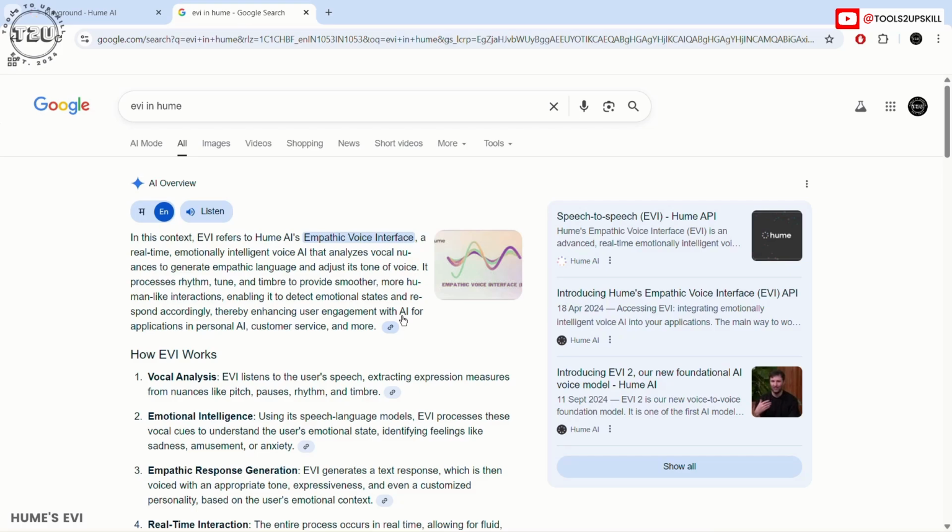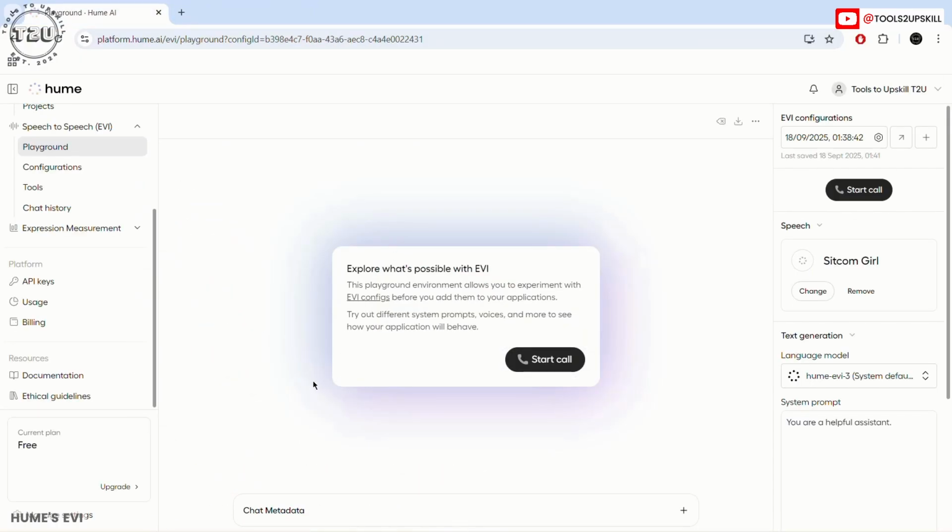So, usually, traditional speech generators or text to speech tools are very robotic and monotonous. And the way this changes things, as far as I can understand, is by adding a layer of human like touch to what AI voice sounds like. It's a very potent thing considering the future of AI, and even currently you can try it out if you want to use it for your own purposes. You can definitely go ahead and buy the premium and check it out. But for free users, that was all that it was about.